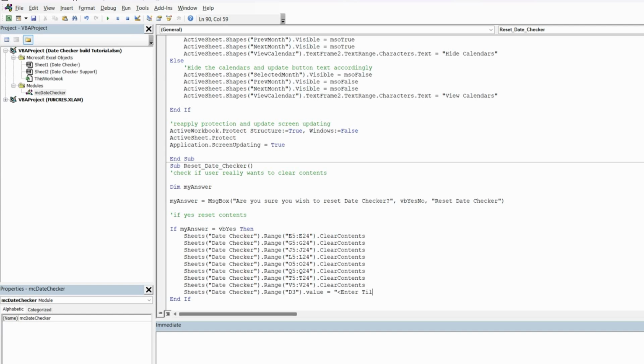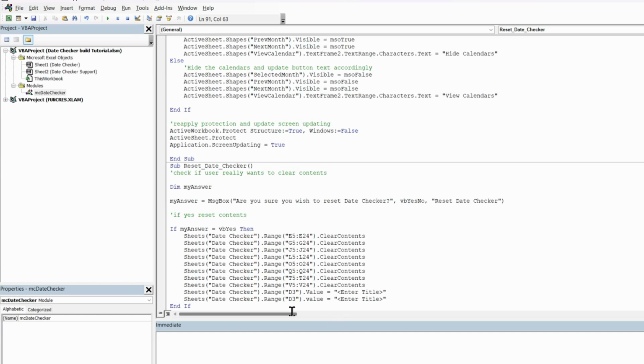So reset it to that, in quotation marks, and again let's just take that. We're going to have to do 4 of those, so I'm going to copy that, return, Control V. So that's D3.